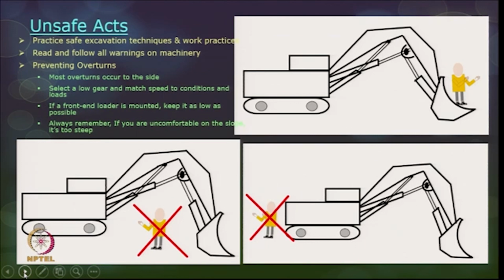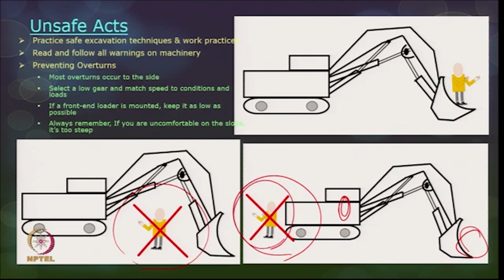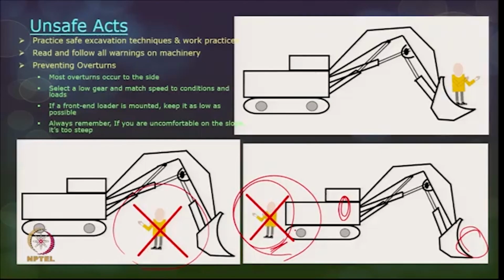There are some unsafe acts which you can notice on the sites. For example, a worker standing between the loads, as seen here, or a worker standing in a blind spot. The driver may be sitting here and the excavating work may be happening in front, so his concentration may be only on the front portion, and there are workers who are standing behind the equipment, primarily in blind spots. Blind spots are not that visible in heavy equipment. So, work in blind spots should be avoided, and these buckets are nothing but transporting place.